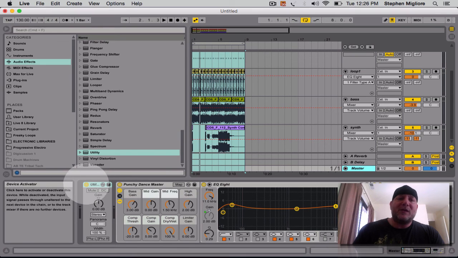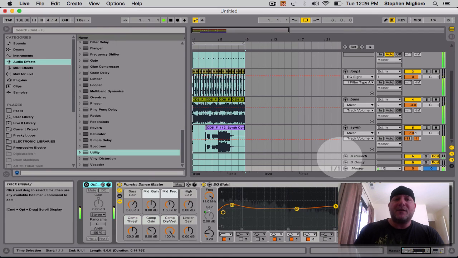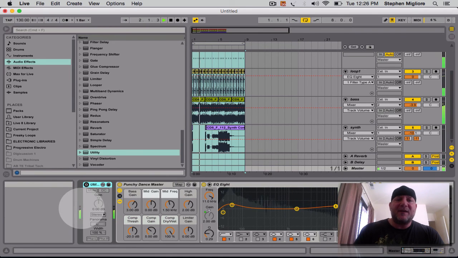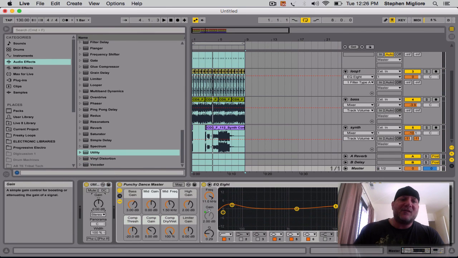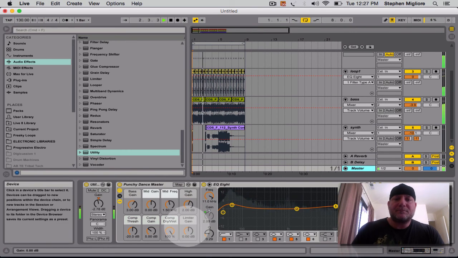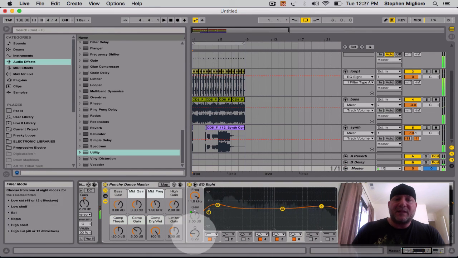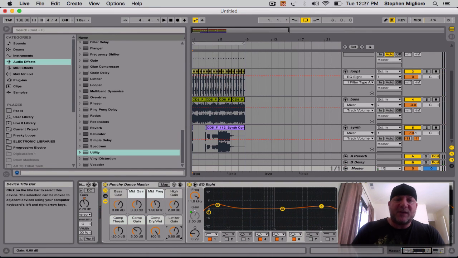So when that utility plugin is off before the master chain, it may hit the red. Yeah, it's hitting the red down there. Just a little bit. So if I turn on the utility and bring the gain down just a little bit, we'll keep it out of the red. I like to bring the limiter gain up here too in the chain.